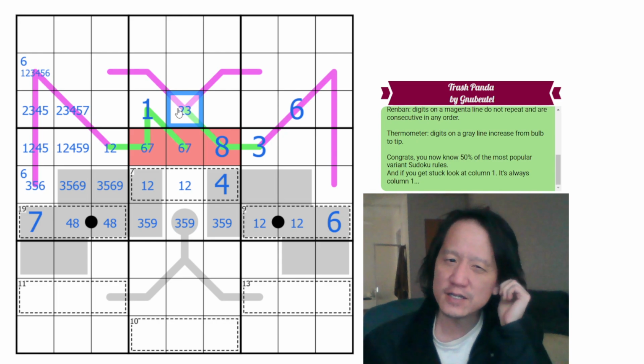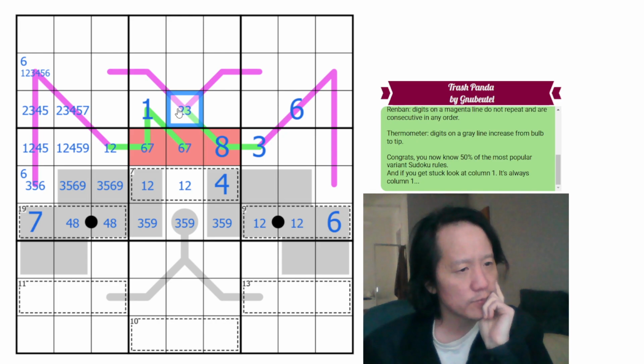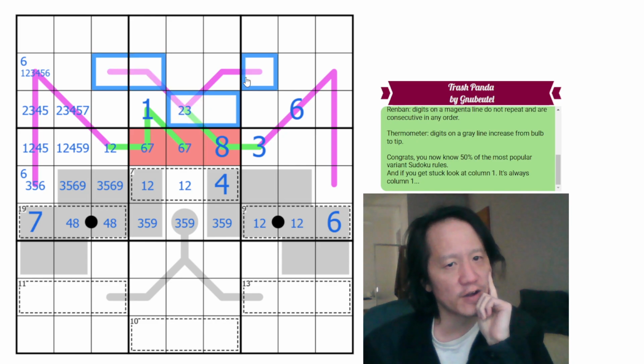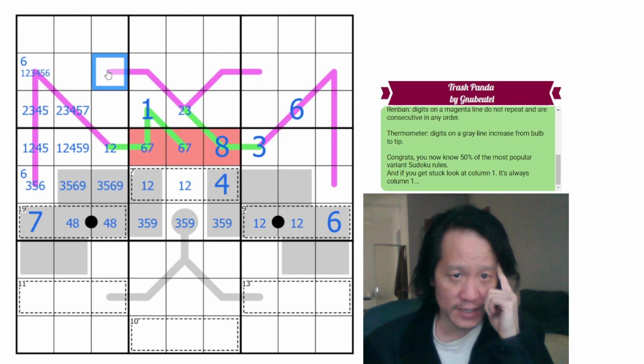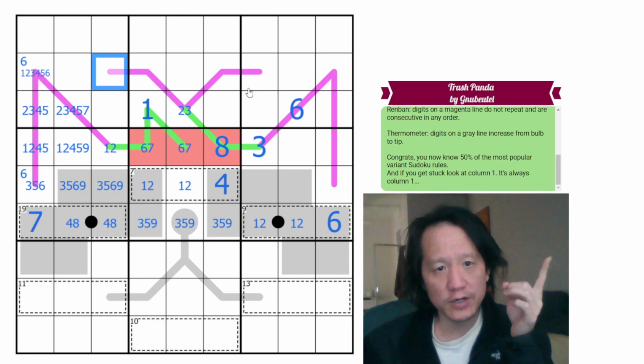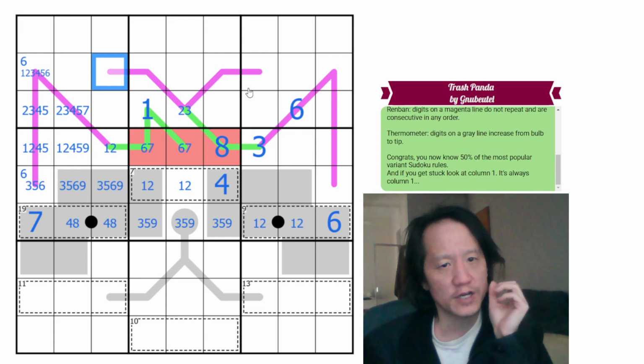Actually, it doesn't have to. It could be 1, 2, 3, 4, 5. It could be 2, 3, 4, 5, 6. It could be 3, 4, 5, 6, 7. And those are the possibilities. But 1 through 5 doesn't actually have to have a 6 on this. But we know there's a 3, a 4, and a 5.